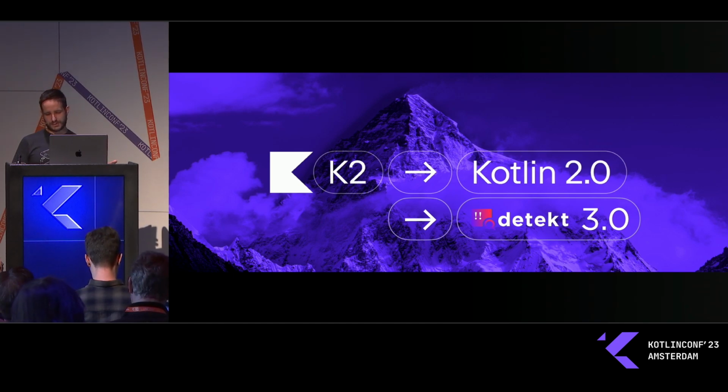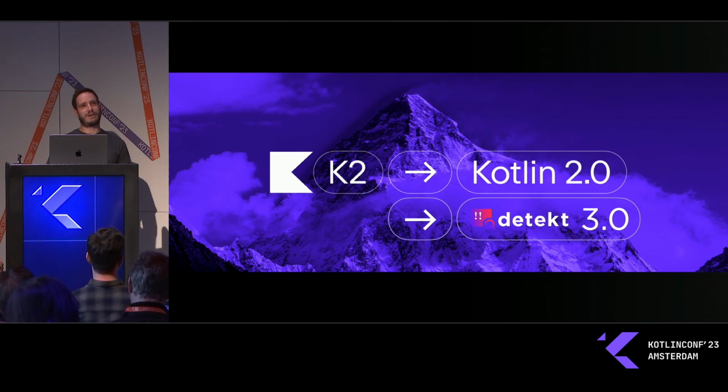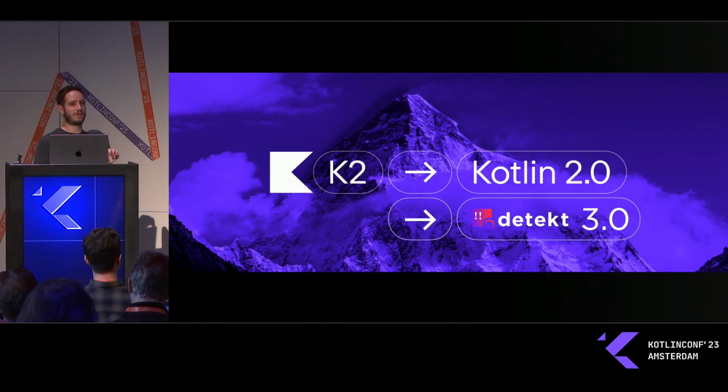Technically, if you saw the keynote, the whole release of Kotlin 2.0 is that they're trying to make it as close as possible to 1.9, which means that by the time 2.0 is out, maybe Detekt 2.0 will also be out, and that will use the old compiler, and that will just work. We should be able to run inspection using the old compiler. Maybe the compiler plugin will not work at that point. We will need a K2 compiler plugin.